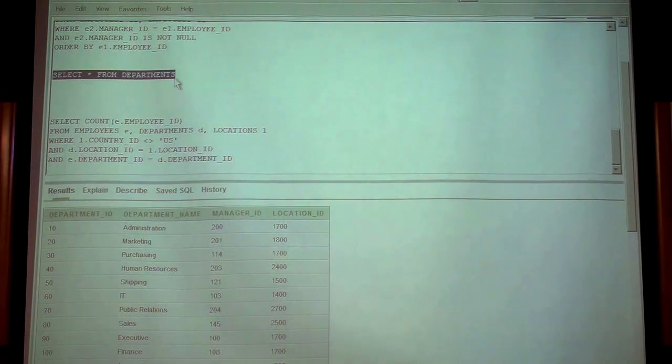You may say, what's the big deal? We have a table and then we're creating some virtual stuff which is exactly the same, and we don't gain anything. But let's assume we have a slightly more complex select statement, saying where location ID equals, for example, 1700. Essentially, I'm getting the result set for departments with the location 1700.